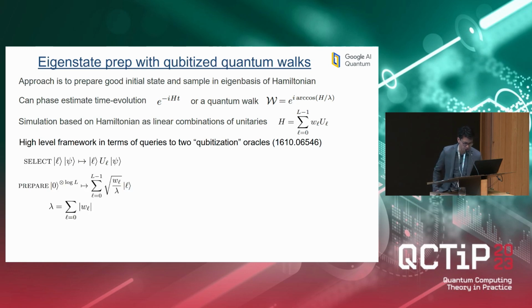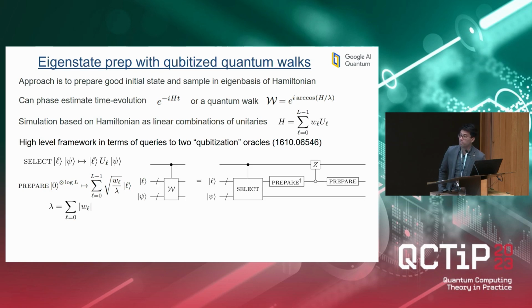The other oracle that we need to define to get constant factor resource estimates is this prepare. Prepare, apropos to its name, generates a state where the coefficients are the probability amplitudes proportional to the weights in the LCU. And this is where this lambda parameter comes in. It's this normalization that's required to do these block encodings. Of course, if you have a unitary and you do a block encoding of a Hamiltonian, the Hamiltonian that's sitting in this unitary needs to have a norm less than 1.